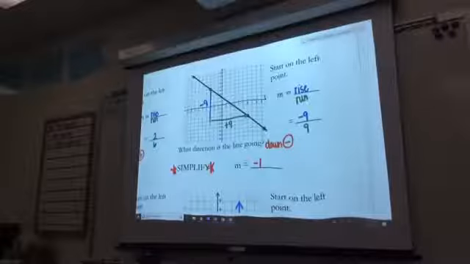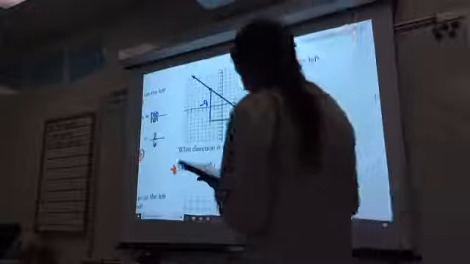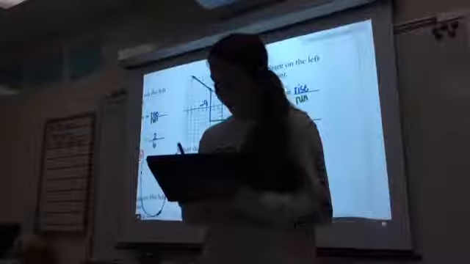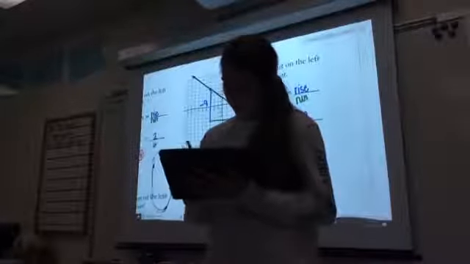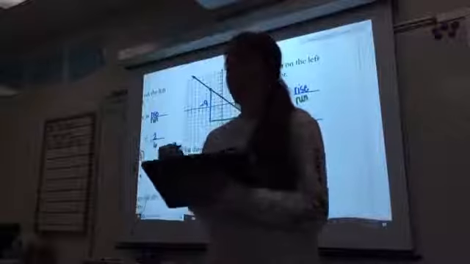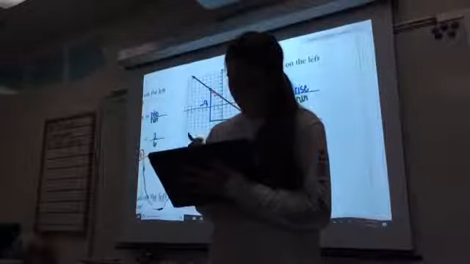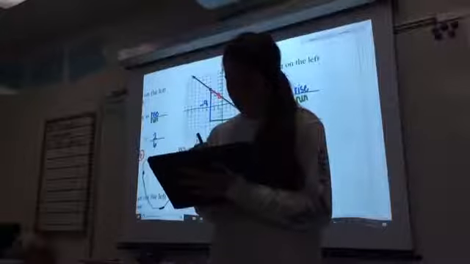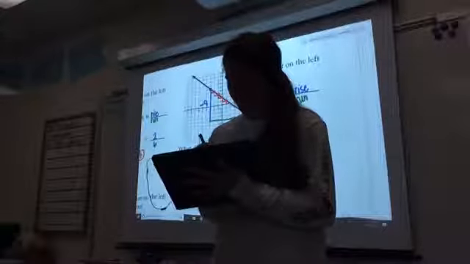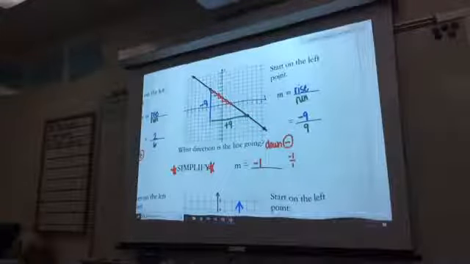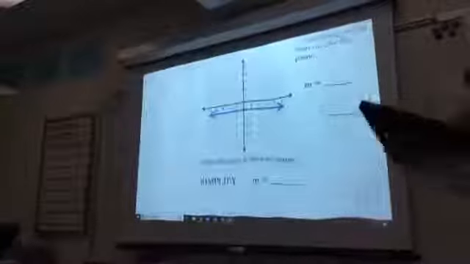Okay? What all that means, guys, if I had to make this as a rise over run, how would I make -1 into a fraction? -1 over 1, right? So I would go down 1 over 1, down 1 over 1, down 1 over 1. Does everybody see this slope? Does this make sense to you? It's constant, right? Okay, let's go talk about this guy.